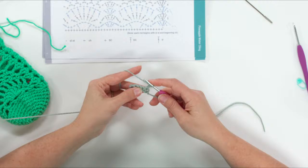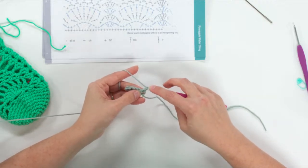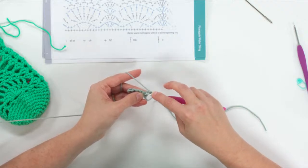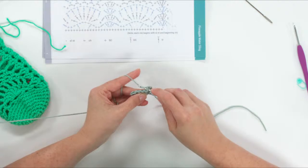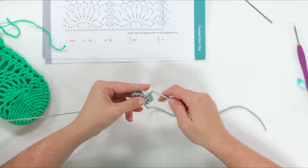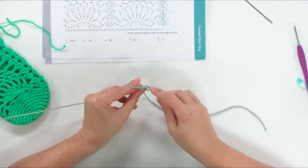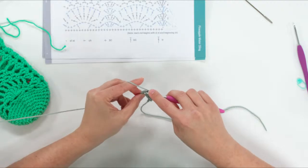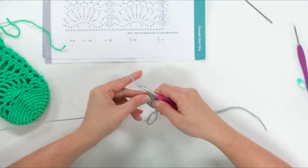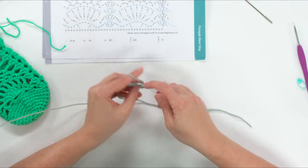And then we're going to work a single crochet stitch into each stitch across. Okay, so like I said before, our turning chains don't count as a stitch, so we don't work into them. So this will be our first stitch right here. One, two, three, four, five. Okay, so we'll chain one and turn and work across again.